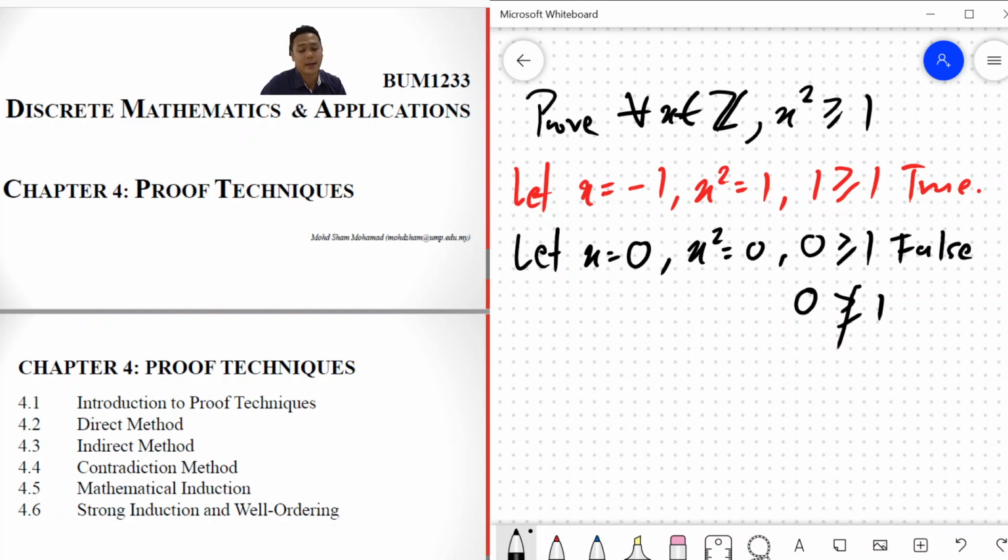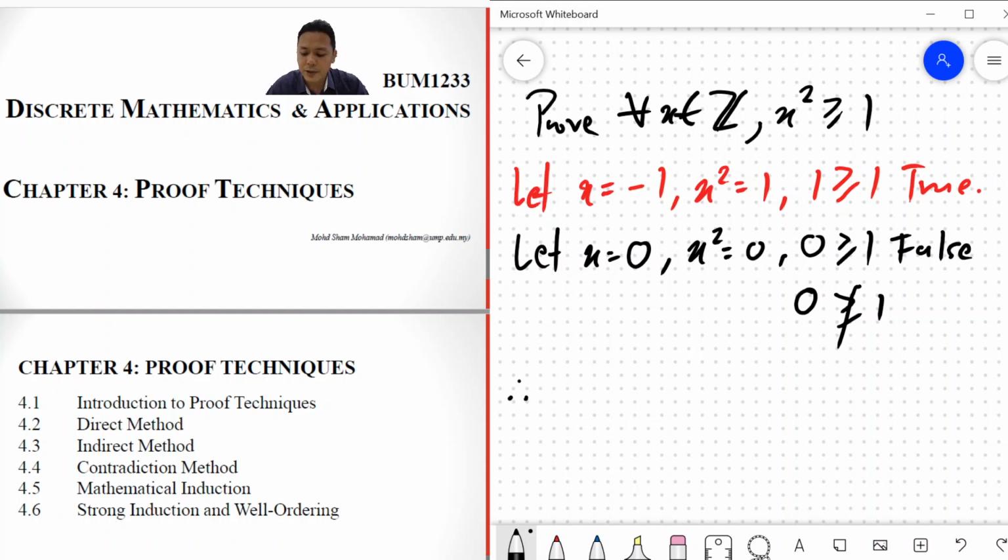You can put it that way as well, the same meaning. And it happens that for every integer, x squared larger than or equal to 1 is actually false. Not all. There exists one counterexample to dictate that this statement is false.